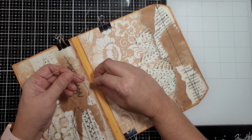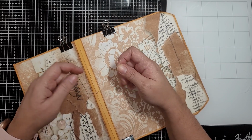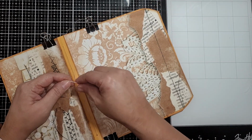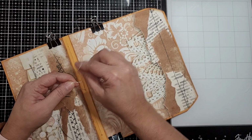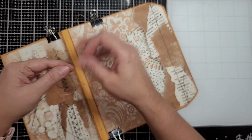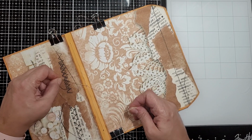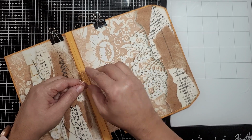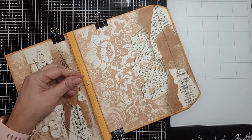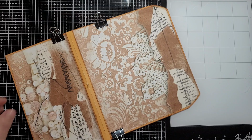And come on, work with me. I want to make sure I have this in the middle, which I do. And I'm going to do a double. Okay, that was only one. Yeah, I think I used too much thread, huh, guys? I know, I could hear you guys telling me, you're just wasting it. It's good thread. I know. Let's pretend that didn't happen.